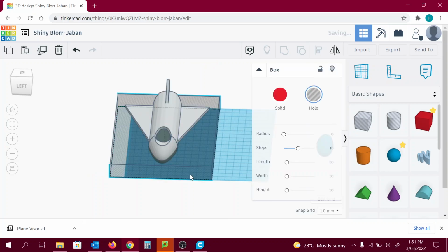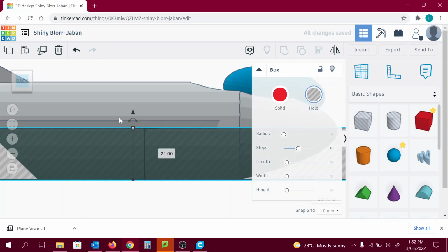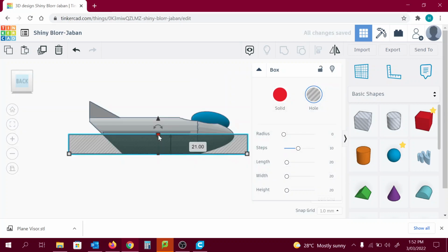Now, what I also need to do is cut my plane right below the wings, because that means I'm going to have two halves that I can print. So what I will do is I'll grab this, and I think there's a little gap there. So I'm just going to move this until there is no gap, so it's right at the bottom of the wings. I zoomed right in there so I could see. So that's going to be perfect.